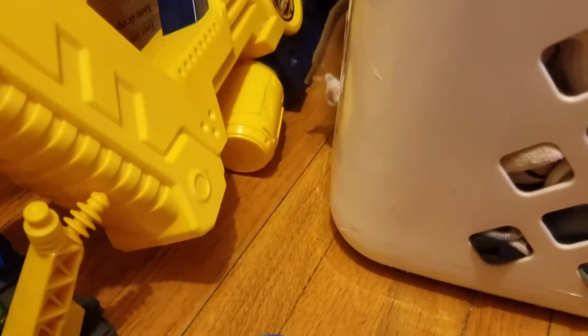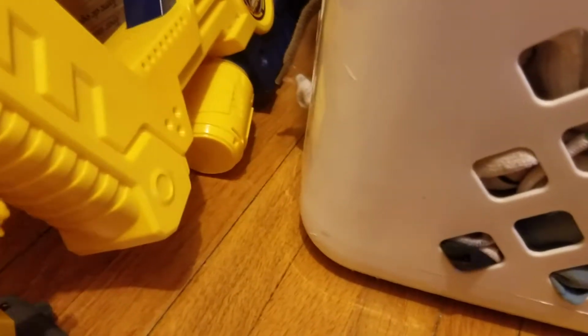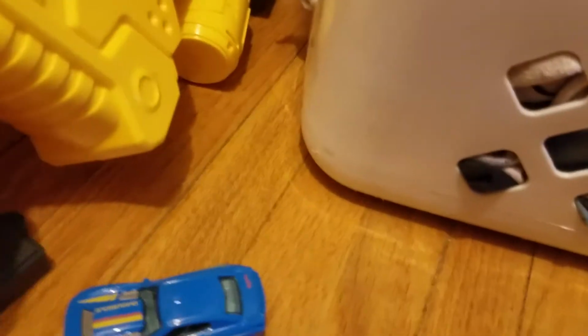Now we're gonna do the other die cast. So next up we got an Opel Speedster. This came in an open Roadsters 5 Matchbox 5 pack.